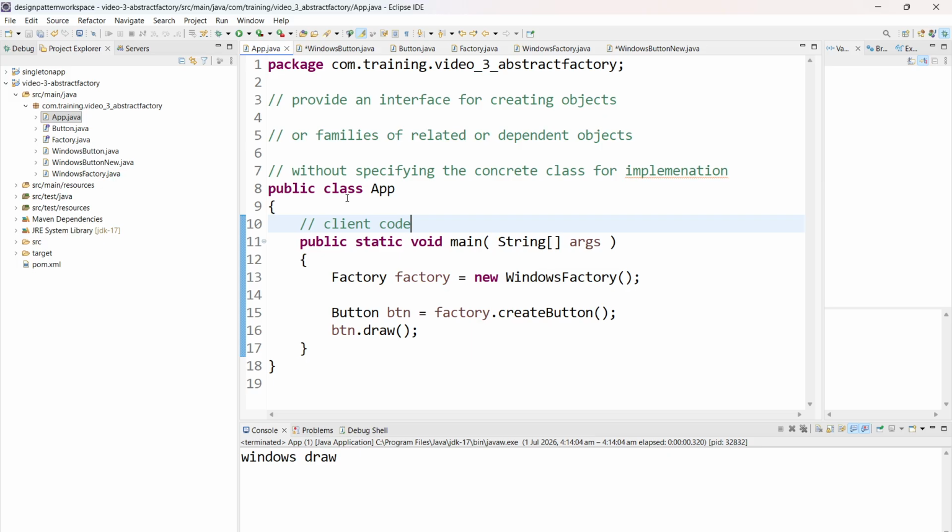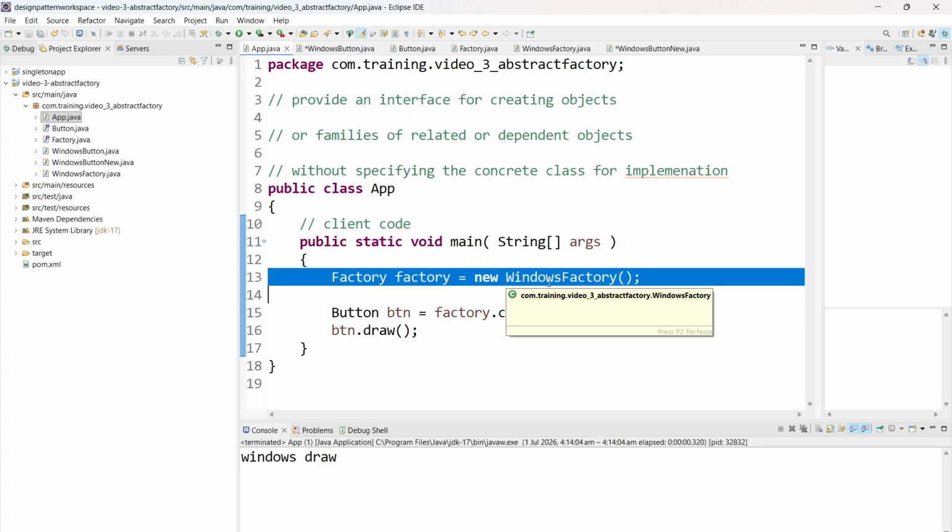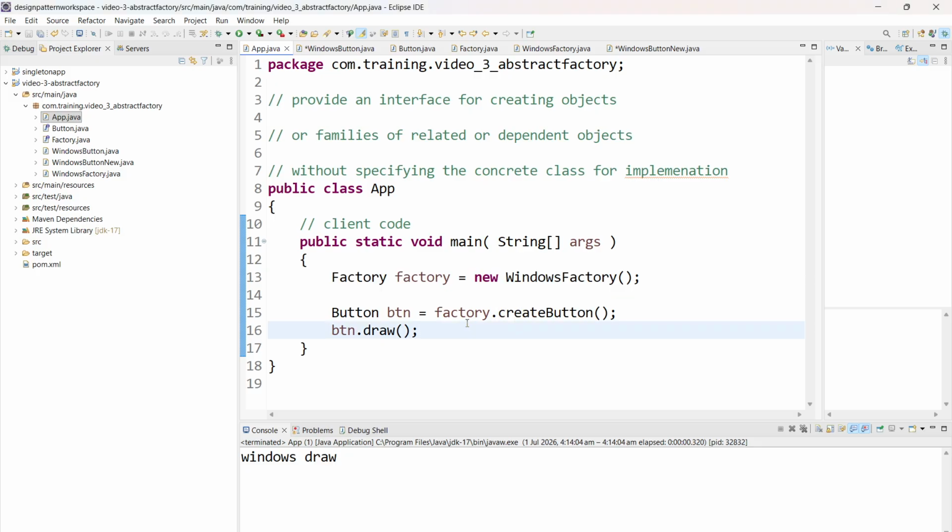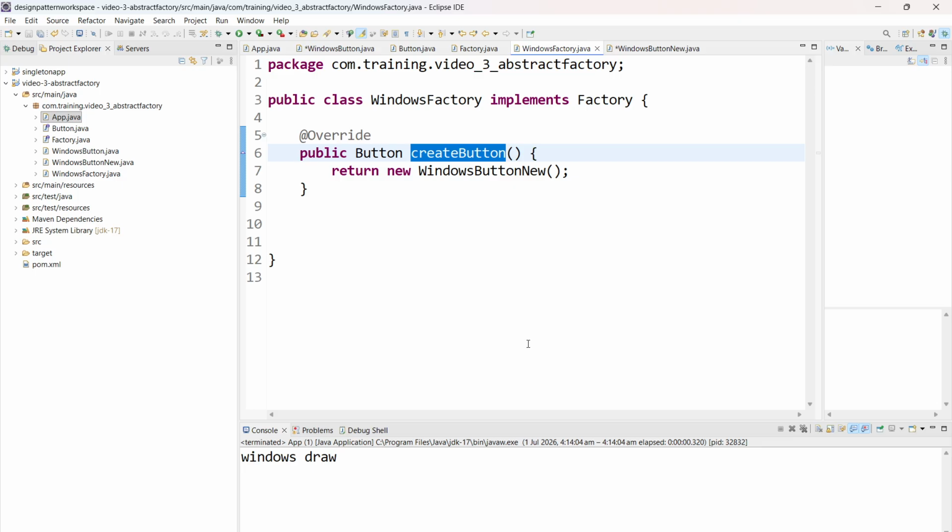Now I'm breaking down design patterns here. I'm explaining how a design pattern gets implemented. What exactly is the intent of the abstract factory design pattern? It is to provide an interface to create objects without specifying the concrete class for implementation. The benefit of the abstract factory design pattern is, since you don't have to specify what class needs to be instantiated, at the server side you can actually make the changes. Now this is how the abstract factory design pattern is implemented.